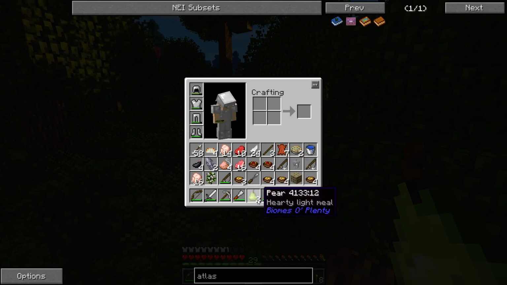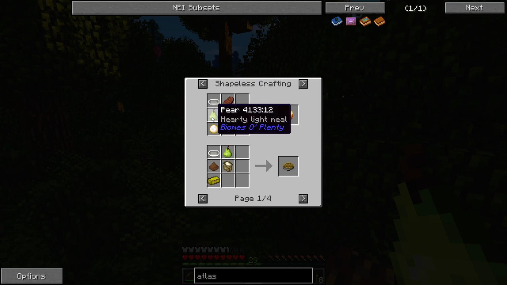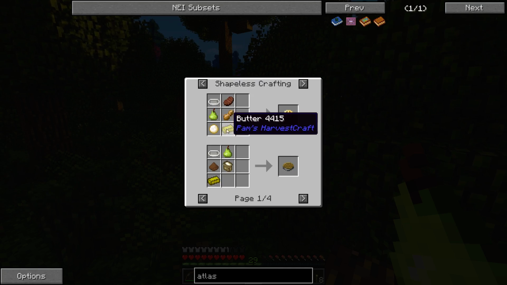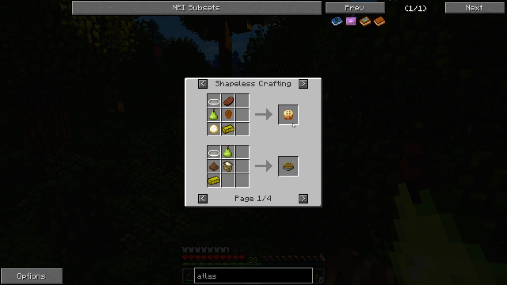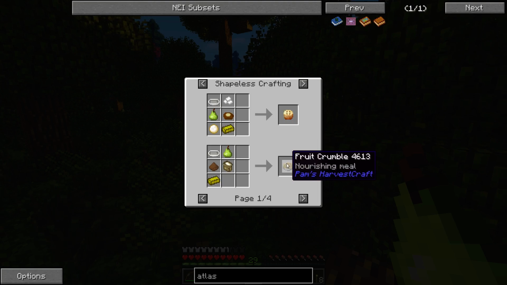What are the uses for pears? I can make mince pie. I want to make mince pie. I gotta get butter though. That's a hearty meal. Look at that. It fills up all the saturation.